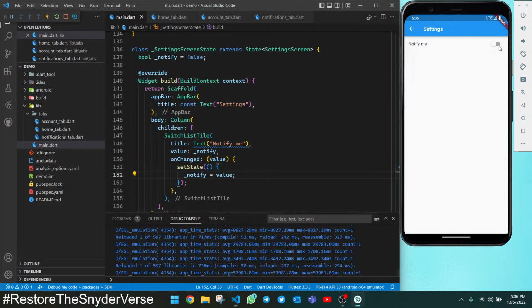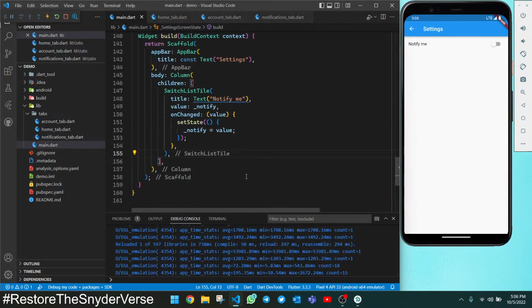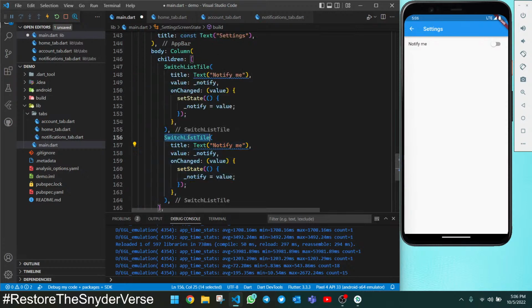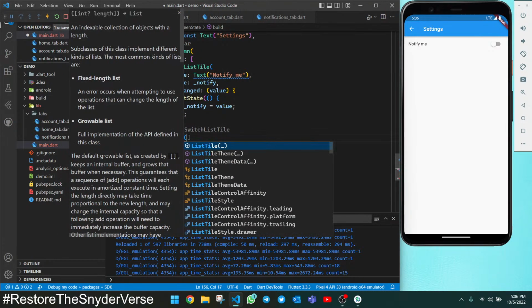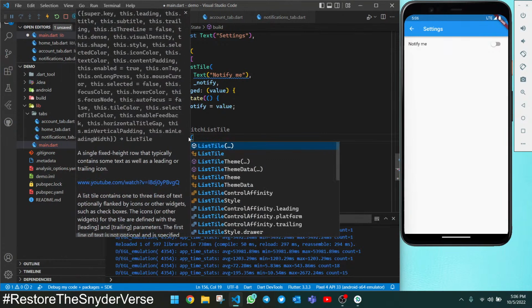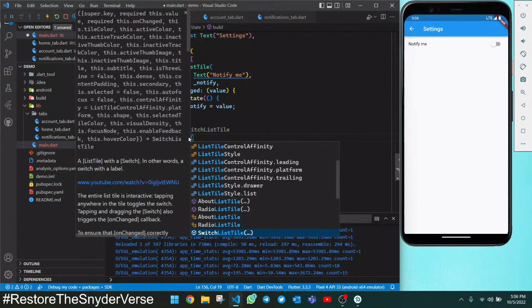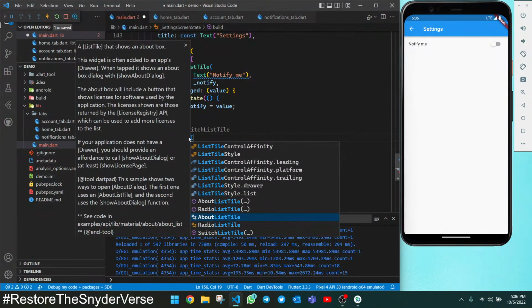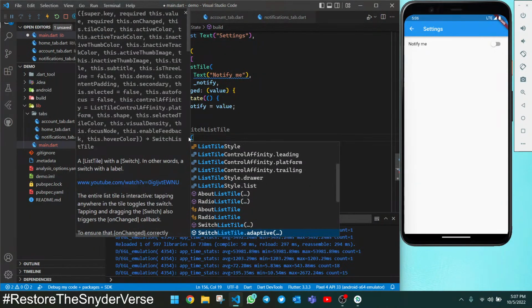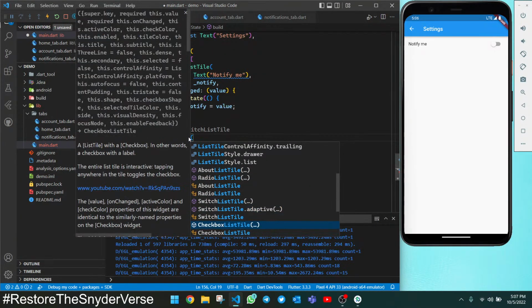Now our setting, notify me, is enabled, and now it is off. So you can add more types of settings here. We have another type here called checkbox list tile. We used the switch and we have the checkbox.